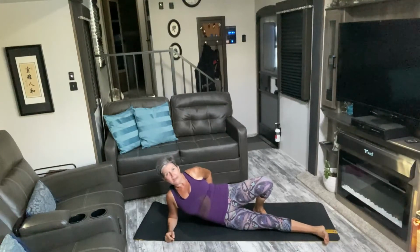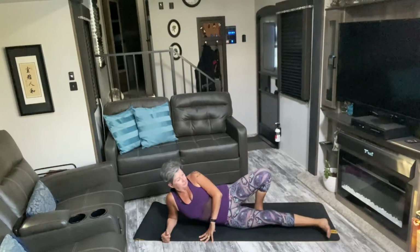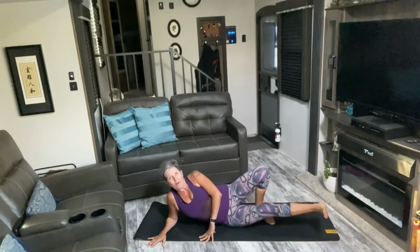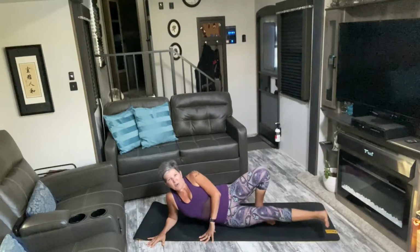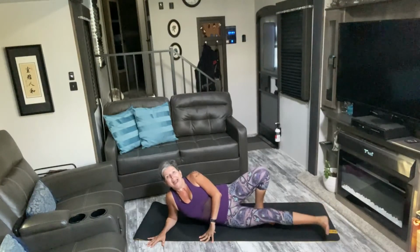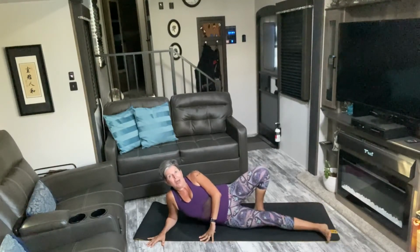straight, foot is flexed. Ready, in 5, 6, 7, 8, now lift, 2, 3, leading with the arch of the foot here. 7, 8, 9, 10, 2, 2, 3, 4, 5, 6, 7, 8, 9, 10, 3, we're almost done, guys, 3, 4, 5, 6, 7, 8, 9, 10, 4, we've got this, come on, stay with me here, 5, 6, 7, 8, 9, 10, last 10, 9, 8, 7, 6, 5, 4, 3, 2, and 1.